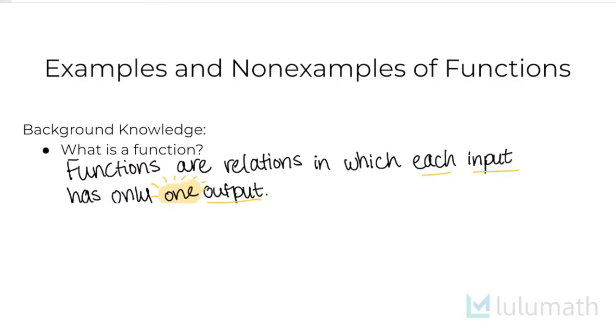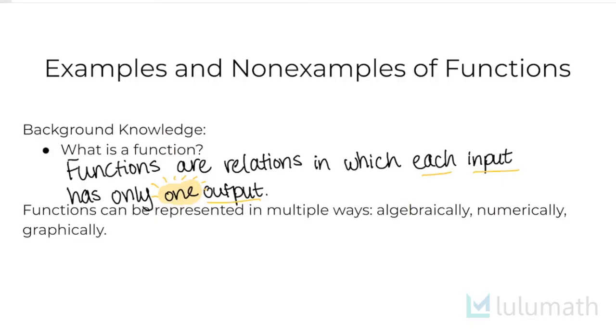So just a reminder that functions are relations in which each input has only one output. And functions can be represented in multiple ways. They can be represented algebraically, like in an equation, numerically, like in a table of values or a set of coordinates, and graphically, which just means that they can be shown in a graph. It also can be shown as a mapping.